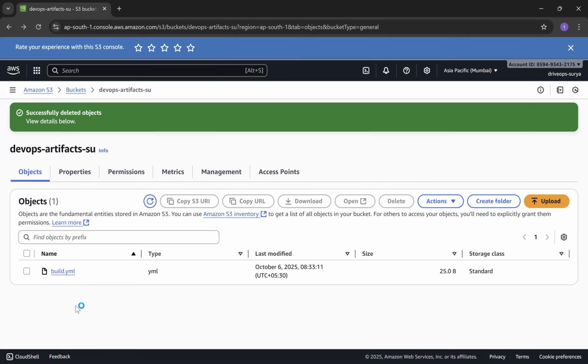Some companies use Nexus and different tools, but if most of your work is on AWS, all the binaries and dependencies we try to push to S3 buckets.